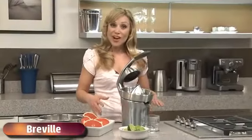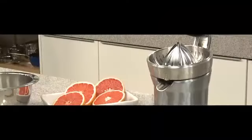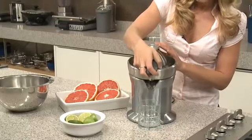This is the Breville die-cast citrus press. It's the world's first active arm citrus press, and you can actually juice any size citrus fruit on the same cone. It's got this quadrifin cone here, so I'm gonna do a lime first. And using the active arm, you just simply press it down.